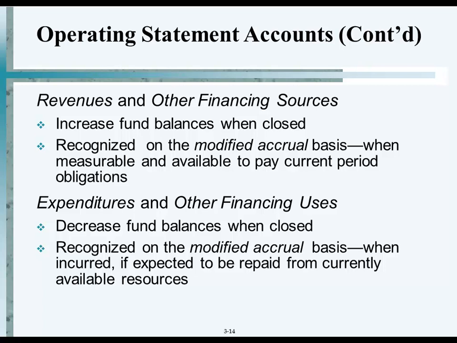This should be very obvious. Modified accrual basis is based on flow of financial resources. Revenues are what? Financial inflows. If it's a financial inflow, it means what? Your balance, your little account, fund balance goes up, right? If it's outflow, what happens? It comes down. And this is what we talk about. So if your fund balance was $1 million and you received revenues or other financing source of 100,000, what would happen to your fund balance? It would go up by 100,000, right? And same thing. So expenditures and revenues have a direct effect on the fund balance. Okay? Just like profits have a direct effect on retained earnings, right?